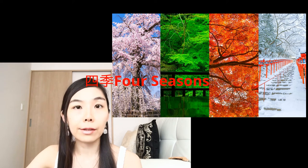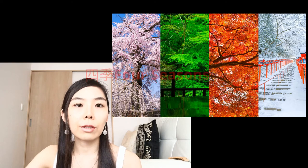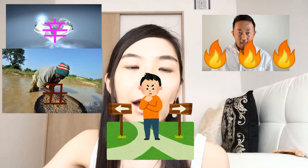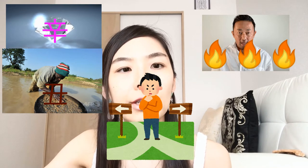Japan is the only country in the world where one can experience the four seasons with all five senses. However, to the best of my recollection, I have never learned about the four seasons in school. In other words, about this. Objective knowledge of whether you are a diamond in the rough, that you are in the process of somehow digging out of the earth, or whether you are falling into the herd fire will tell you if you are on the right path now or not. Then we should teach it as knowledge and encourage decent people that you are on the right path.